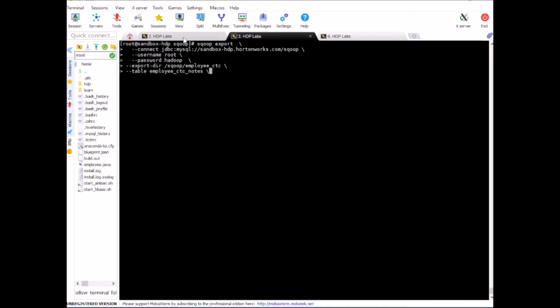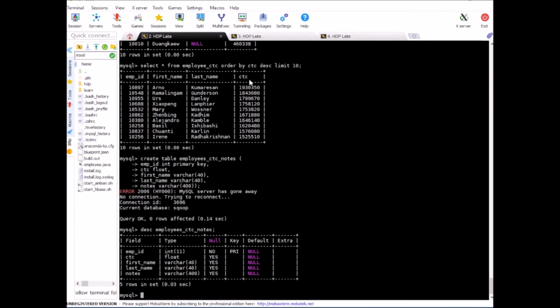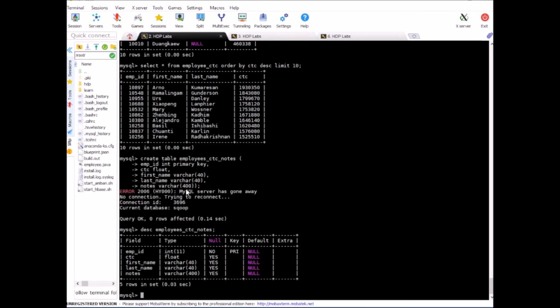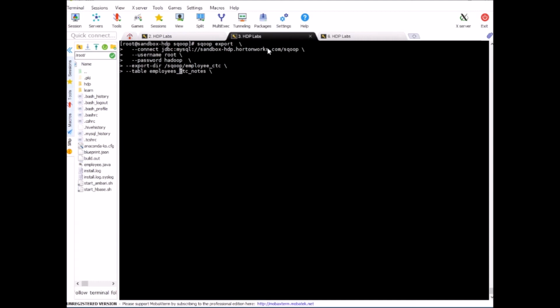Okay, I just want to make sure it is the same. Yeah, it's employees. Right. So employees CTC notes, then let's specify the columns.